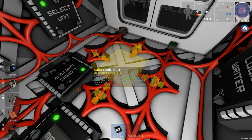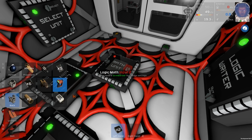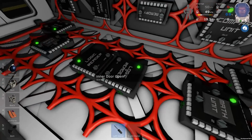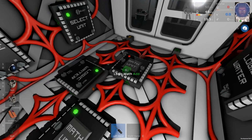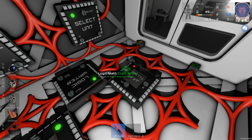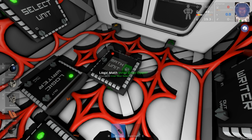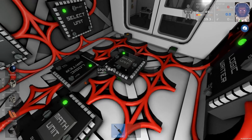Yeah, logic math should do us. So let's just rotate you. Actually, it doesn't matter the rotation at this particular point, but that's straightforward. So again, we can say what's our input. So we want inner door open and outer door open, and we want to add them. So I can just click on through those. Inner door open and outer door open. That's a bit further along in the list. There we go. And we can turn you on.